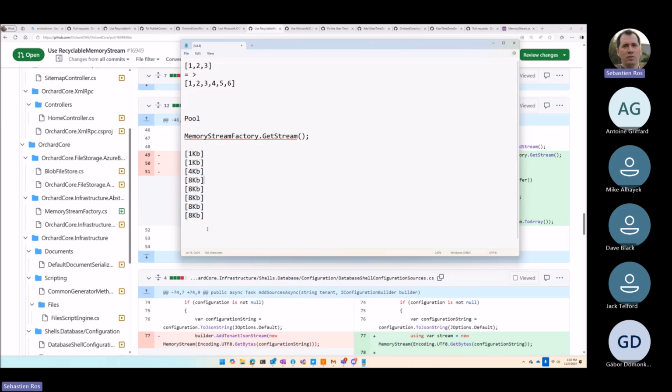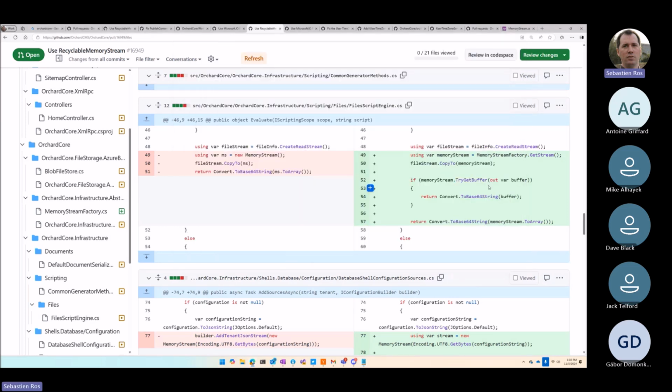What we want to do usually is to use this data to make something. So in this case, it's saying I want to convert all the bytes to base 64. And here in memory stream, there is no choice. We do memory stream.toArray. Okay, the toArray will return a reference to the last buffer that it used, so the biggest one that it still had. Okay, that's what it's doing.